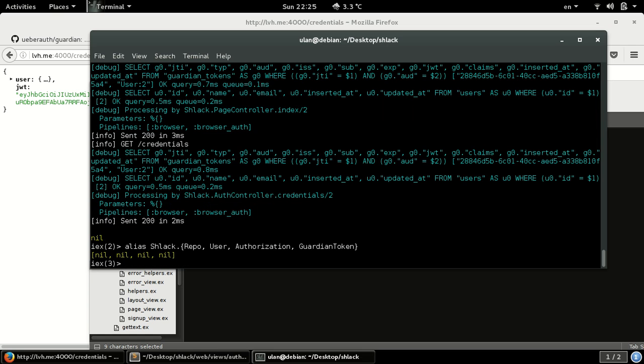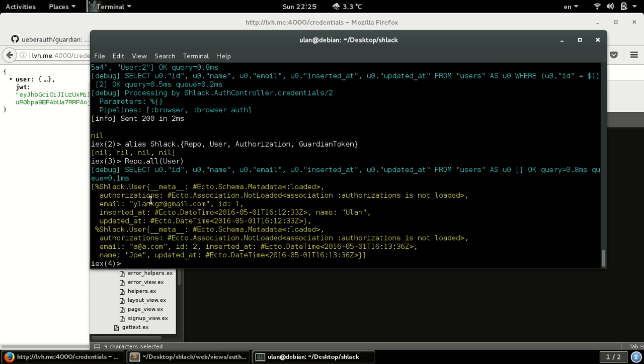And then let's try to fetch our users. Repo all User. Alright, we have the first user registered with GitHub and my email, and the second user.